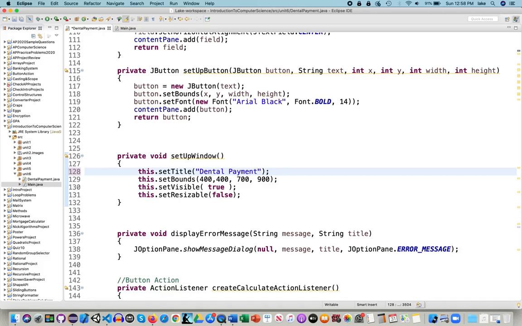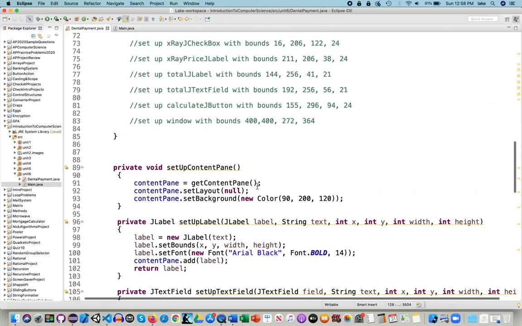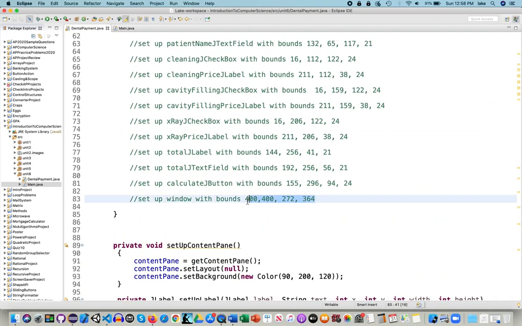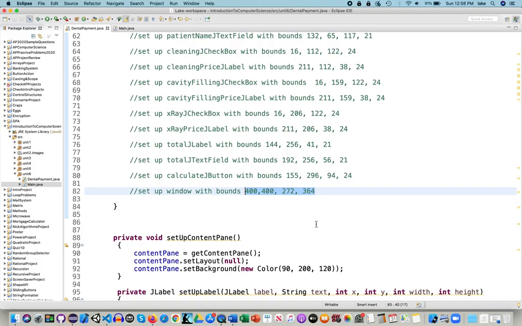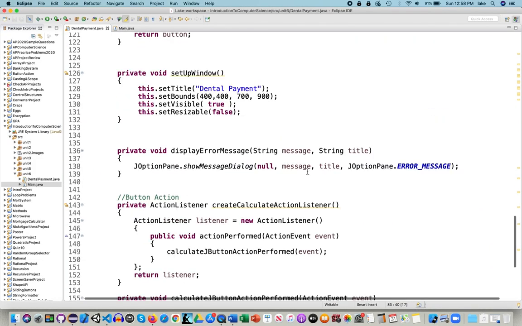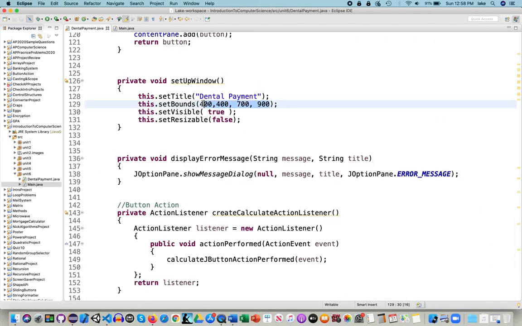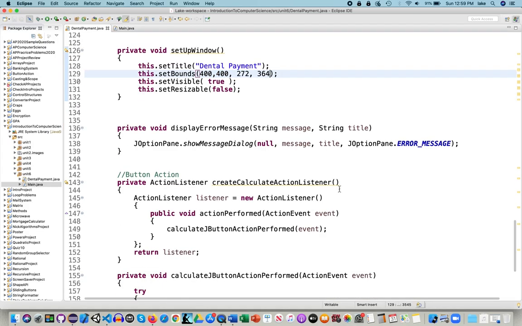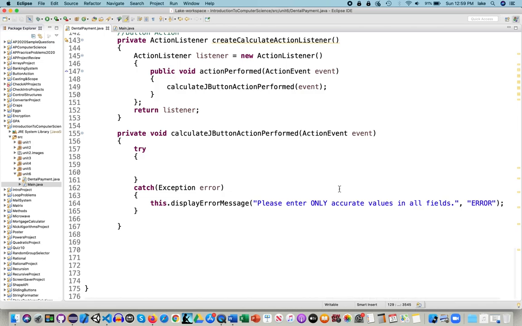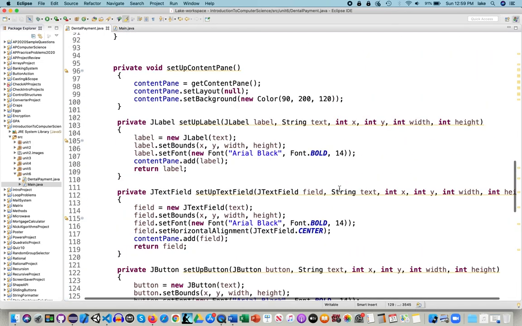And you realize when you write good code, it's called reusable. The word is reusable. The window is different. I have the bounds here, so I might as well connect those two and change this up. See, I just copied it and I'm going to paste it here. Obviously, different window. Calculate button is good. Everything else is good. All right, let's just go setting up. See how quick that was?